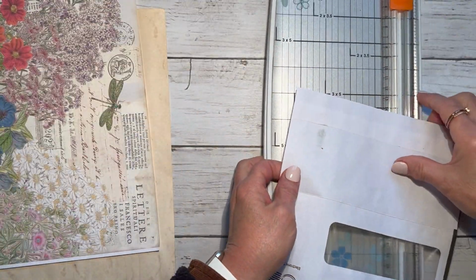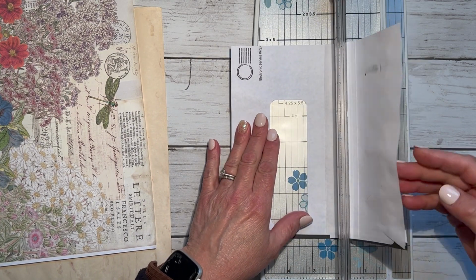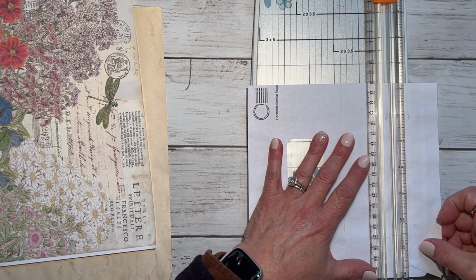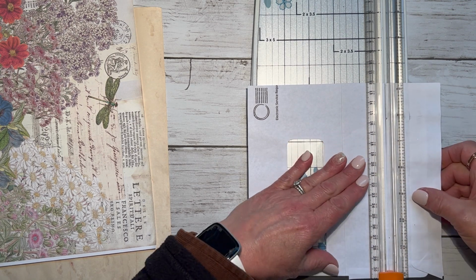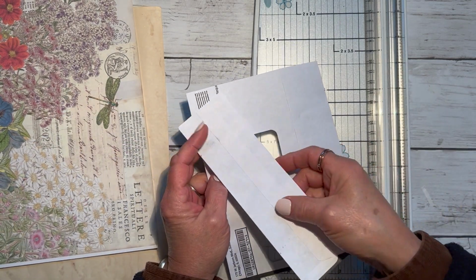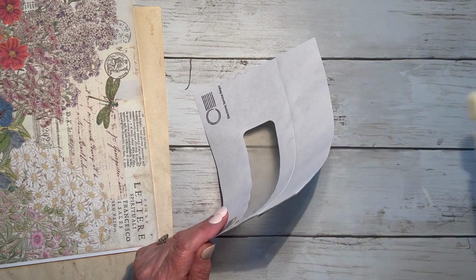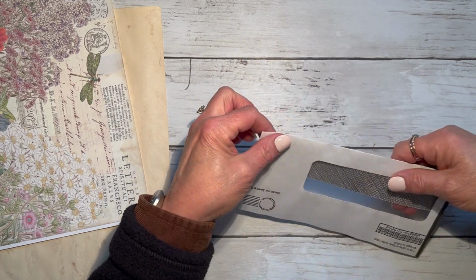Okay. So, I'm just going to trim this off. Make sure it's fairly even. And bring it down. Okay, and this piece you can either save and make another long pocket or throw it out. And I'm going to throw it out because I've got so many other scraps. Okay, so now your envelope's ready to be covered.